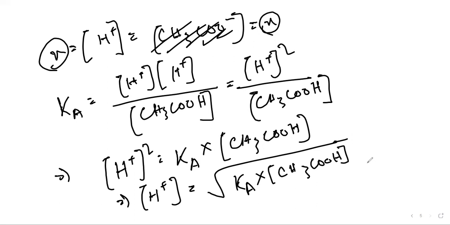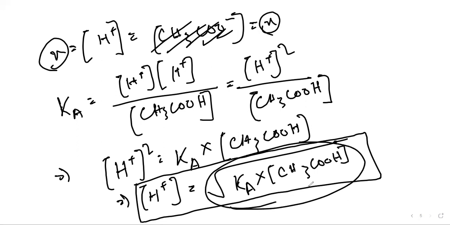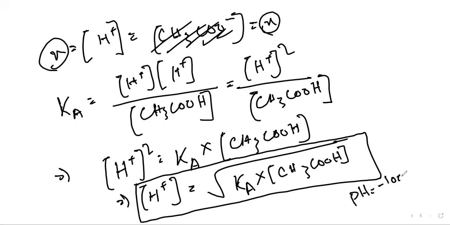Why were we unable to find the actual pH value from the simple molar ratio? Because H plus's concentration is actually this. This right hand side is the concentration of H plus. This is how we need to find the value of H plus in terms of weak acids. If we are able to find H plus now, then we can simply take the negative logarithm of H plus, and now this is fine. Now simply we can place this concentration value over here, and mind it, we will be given the values for Ka and CH3COOH.